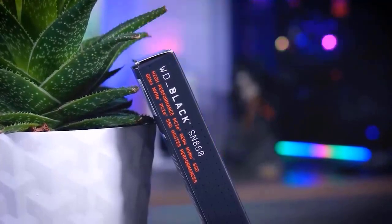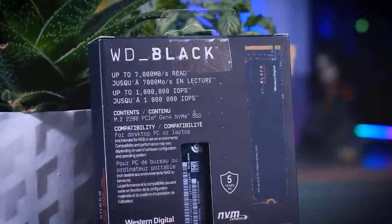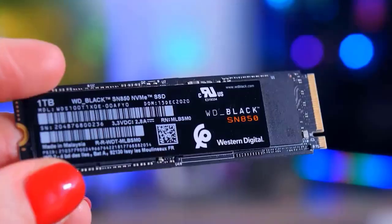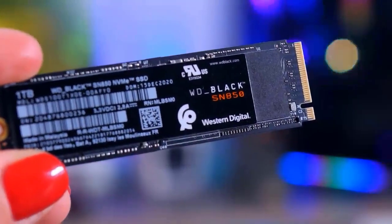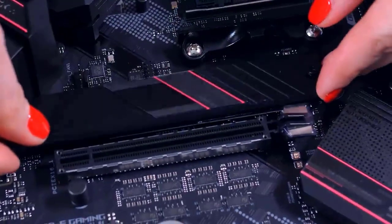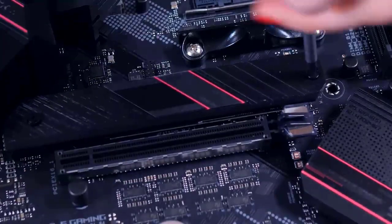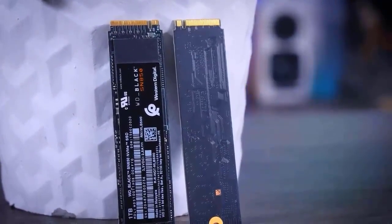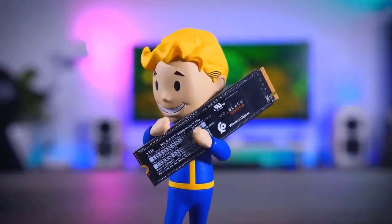This performance is replicated in the Final Fantasy XIV test, where the SN850 loads five separate sceneries for the first time in a little under 7 seconds. That shows how much of a difference the most recent technology can make in terms of game performance, when many fast SSDs still take 12 seconds to finish the same operation. The SN850 expands on Western Digital's earlier SSDs to surpass them all and become the performance drive you need for your gaming PC. Given that the Samsung 980 Pro costs the same as the SN850 yet trails the newer drive in every parameter, it is left out in the cold.